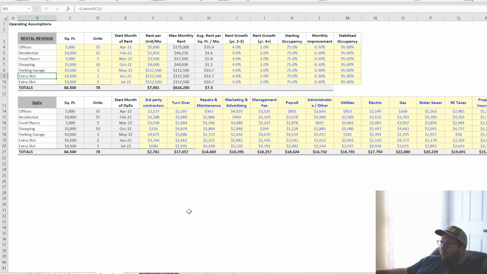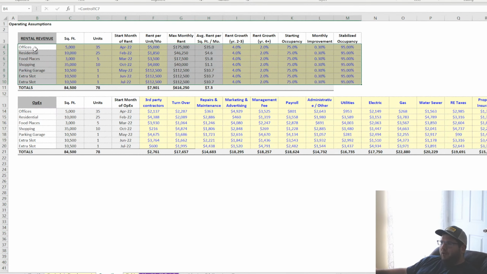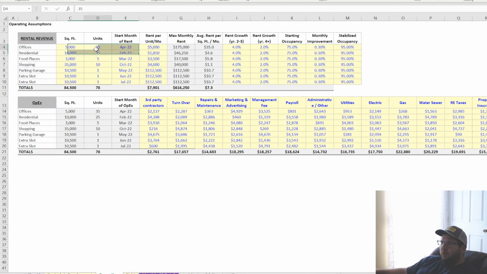So I've set up a framework. You can kind of build out each use. The unit, square footage, the start month of rent, rent per unit per month, growth of that rent in years 2 and 3, stabilized growth in years 4 plus, occupancy, monthly improvement in that, stabilized occupancy, OPEX.